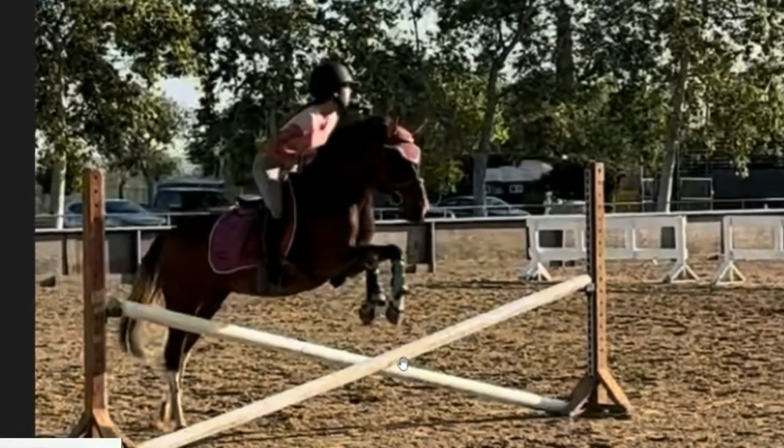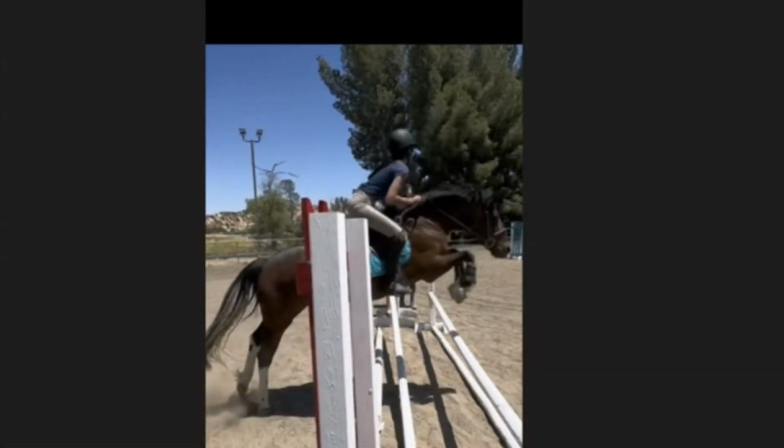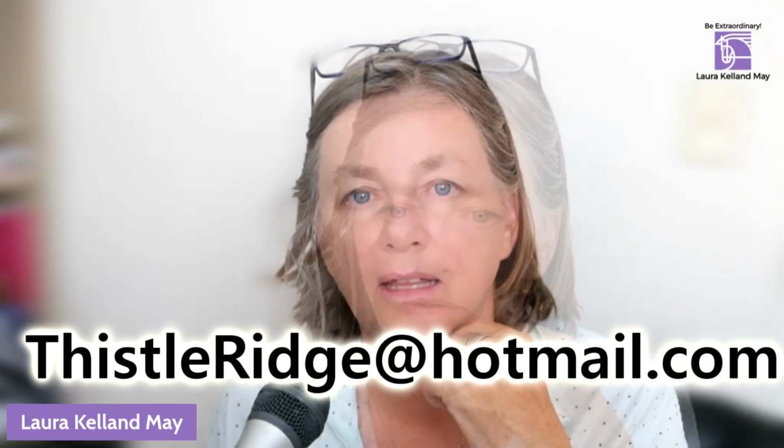It's a good jump. She looks like she's taken off at a good spot. Again, she's looking up, looking over to the next jump. And again, here, looking up, looking to the next jump. Consistently, she's looking up and looking to her next jump. This is awesome. Let's dig in a little deeper, see if we can help this rider get more in balance with their horse.